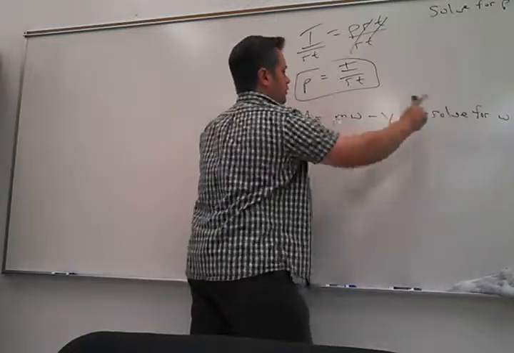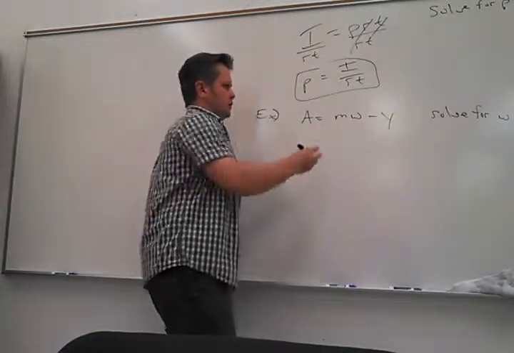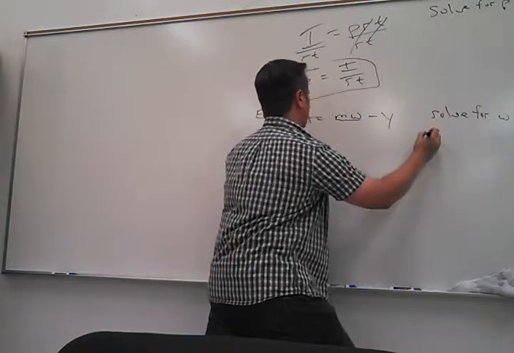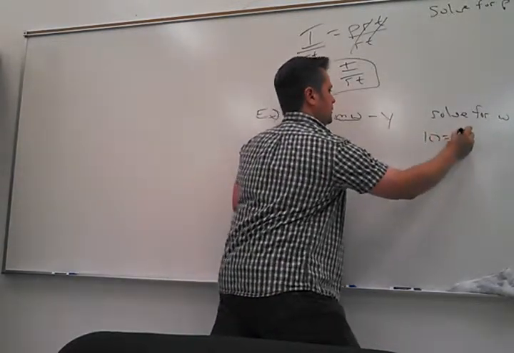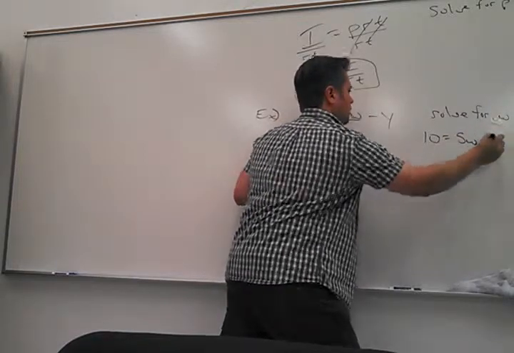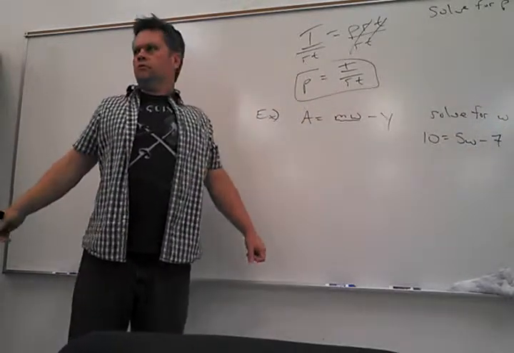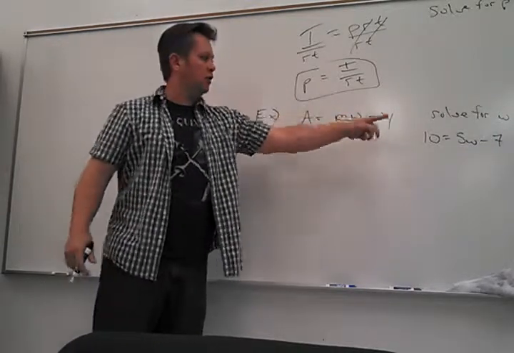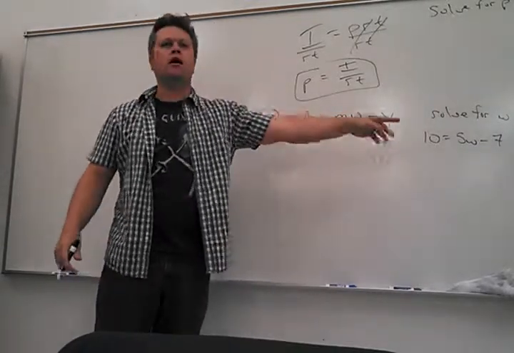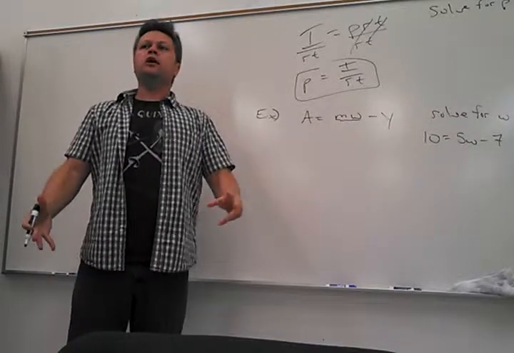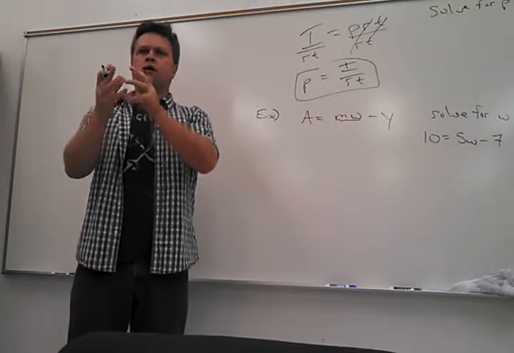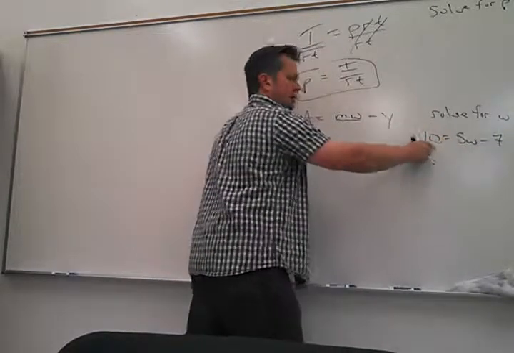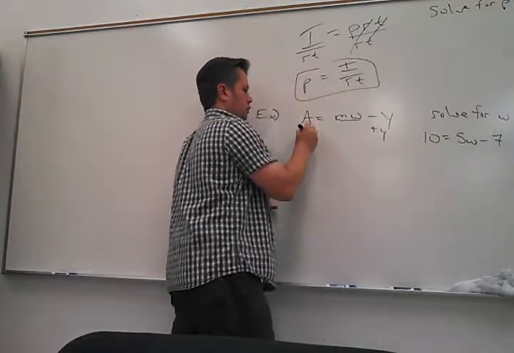So how do I solve this for W? Where is the W? It's right there. Right, so it's really the exact same situation as that. These are the exact same problems. It's just here I specifically know what A, M, and Y are. Here I don't. Who cares? Solving an equation doesn't care. So the first thing I'm going to do is add that Y, just like I would first here add that 7. And what is A plus Y?